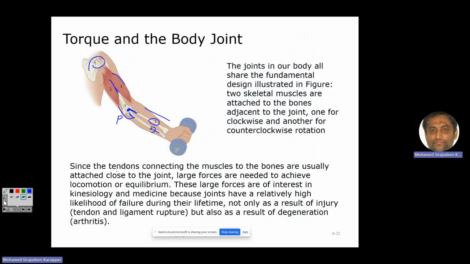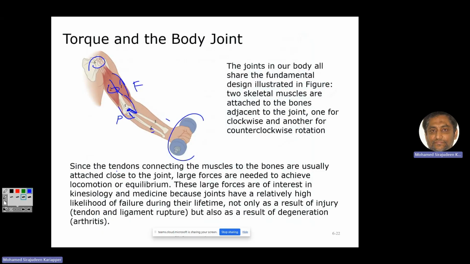If we had the muscle connecting here, it would be advantageous, right? We wouldn't need to apply much force. But there are other disadvantages. There are some advantages to having this, but anyway, we have no choice. This R is small. So suppose he is going to lift a big weight, he has to apply a big force. The muscle force is going to be greater. So we can think of that as an advantage and disadvantage.